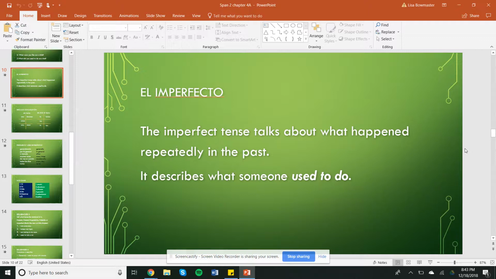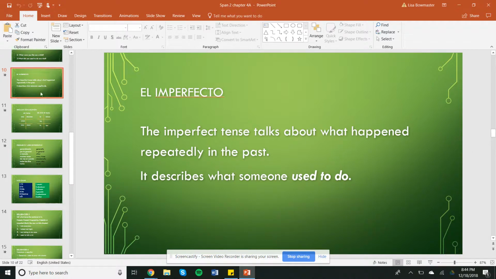Now the imperfect is a little more floofy. Okay? It's in and out of the past. It describes what someone used to do, meaning that it happened habitually, it happened often, it happened occasionally. There wasn't an exact point where I could start the timer, stop the timer, and the action was over. This started in the past, maybe ended in the past, maybe is still happening. We don't really know, and in Spanish, we also don't really care.